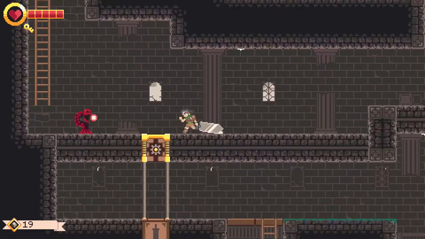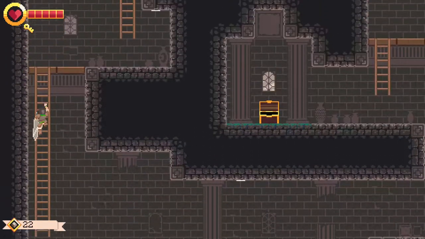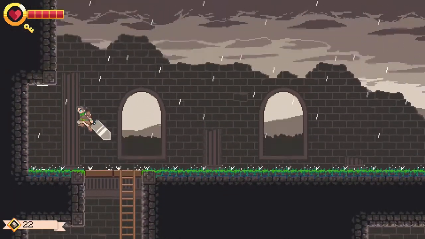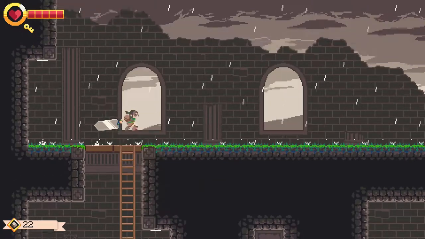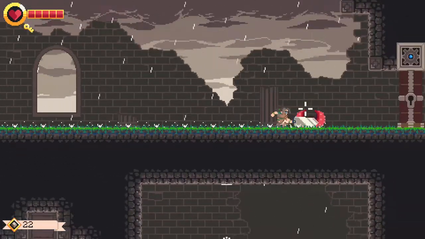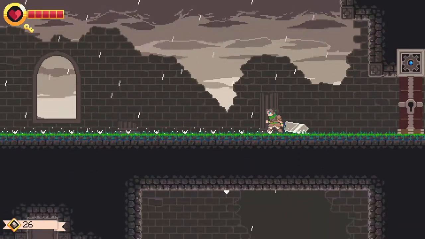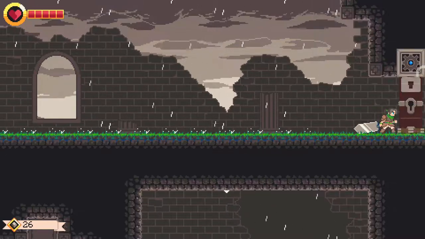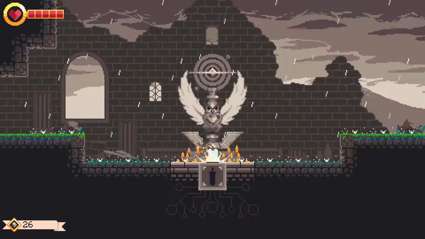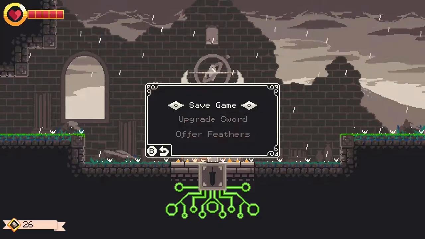Ooh, takes a second to pick up your sword. You don't really think about it until there's an enemy on screen that you've got to deal with. Oh, okay. Little rain droplets. Nice. Digging the music too. Oh, okay.